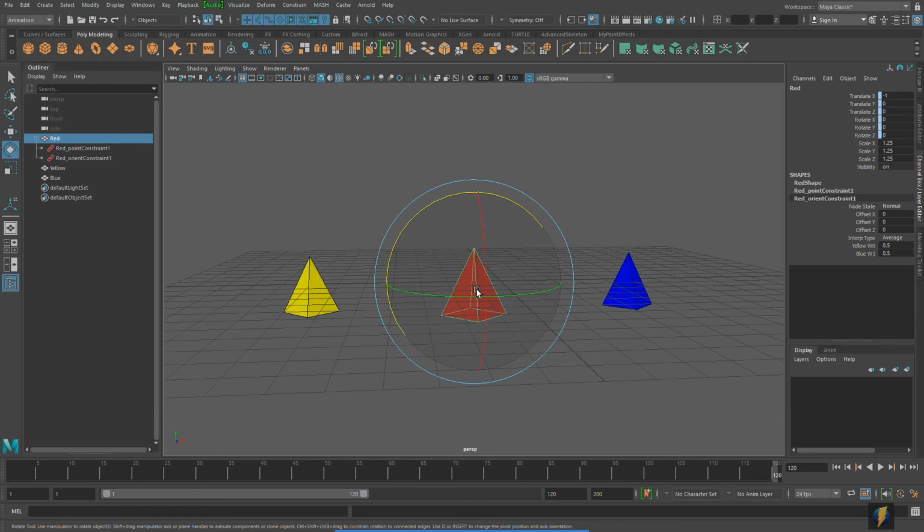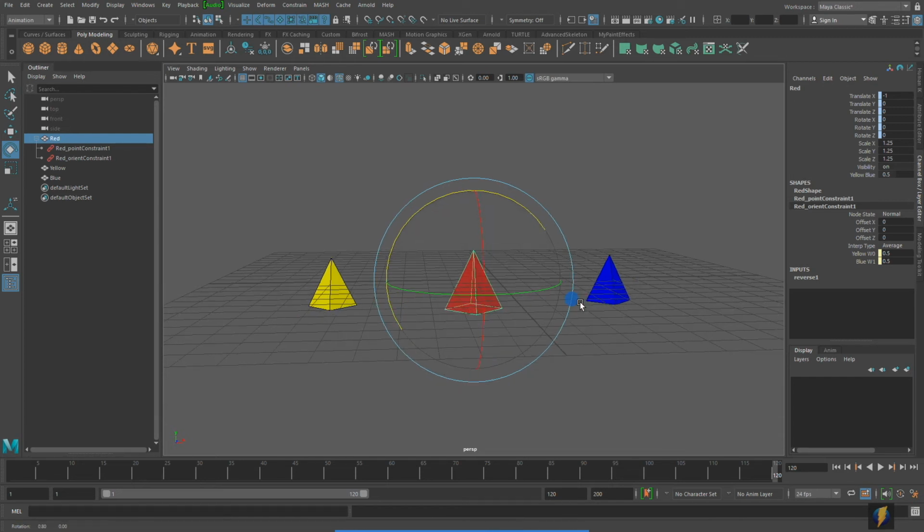However, I'll show you the end result now so that you get an idea of how we might be able to work with these constraints in a more intuitive way. So I spent a little bit of time working with this using some more advanced techniques that I'll be covering in a future video, but I want to show you how I work with these constraints and make it a little bit more intuitive.